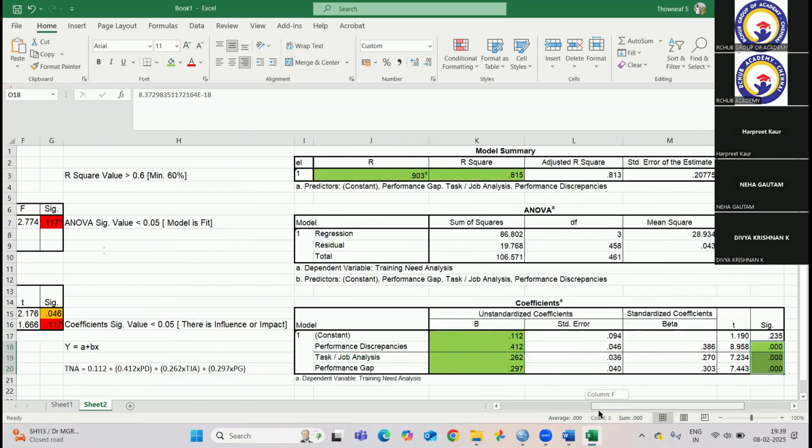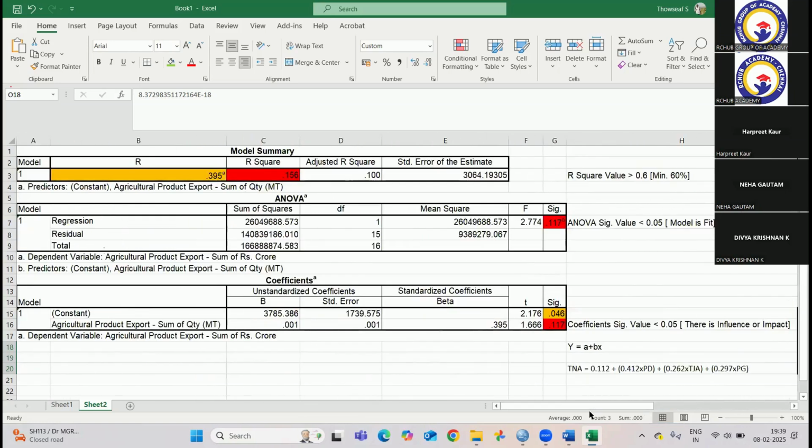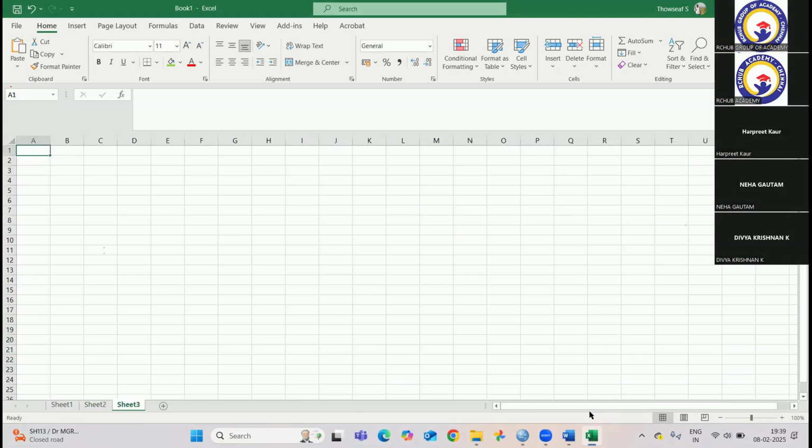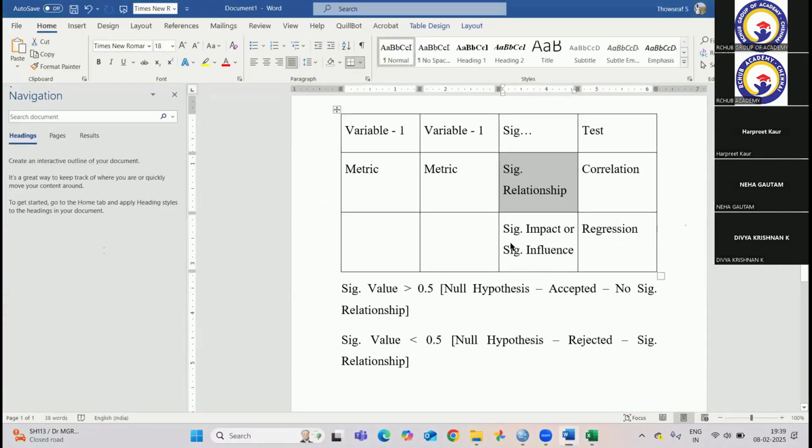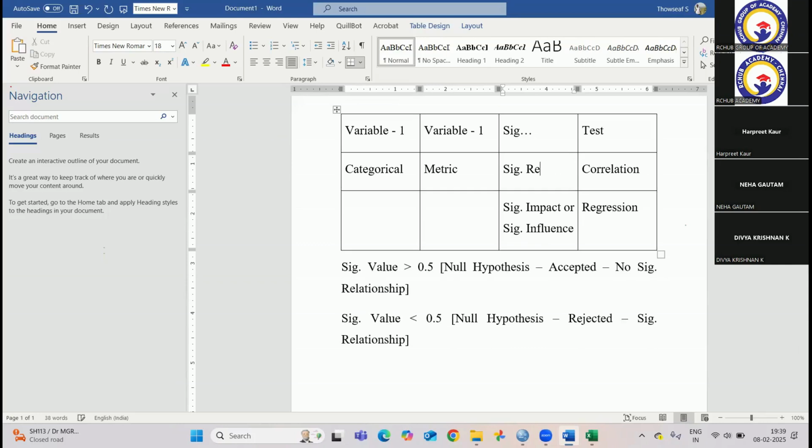Yes, sir. Okay, now we are going to move on to the significance difference test. What is the significance difference test? I told you, if one data is categorical and another data is metric, at that point we need to do the significance difference test.